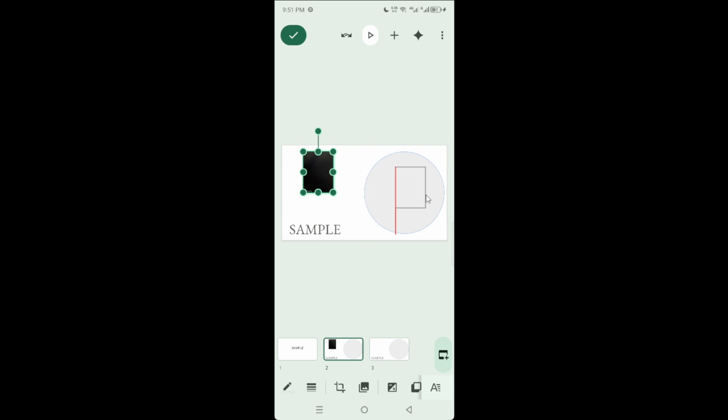That's it. You launched Google Slides, opened your document, entered edit mode, picked the right slide, tapped the plus icon, selected image, and chose either from Photos or from Camera to bring your picture in. Google Slides saves changes automatically, so you can exit anytime knowing your work is safe.